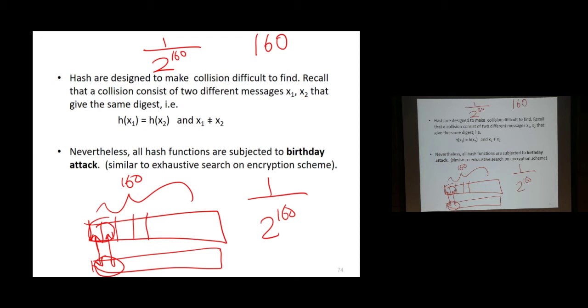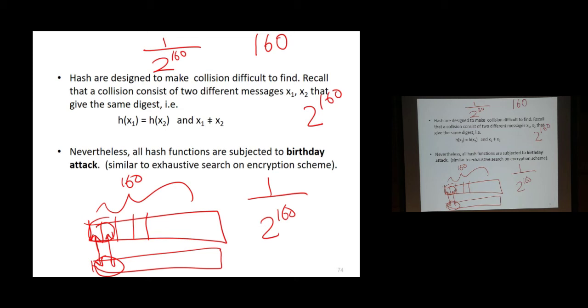Then it turned out that this is one way to find collisions. If you do this method, just randomly picking two inputs, you find that the number of tries you have to do, expected, so that you get a hit is around 2 raised to the power 160.